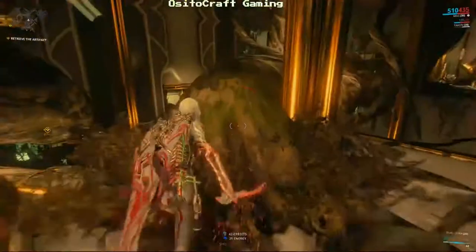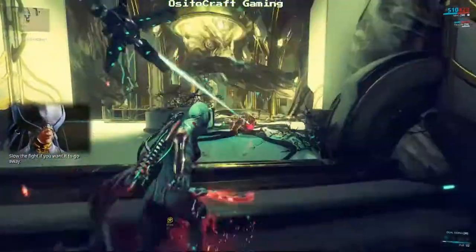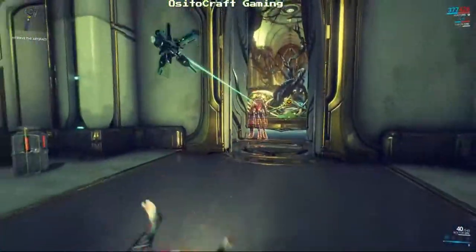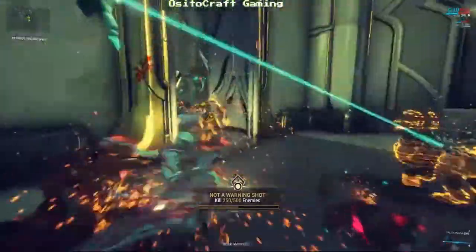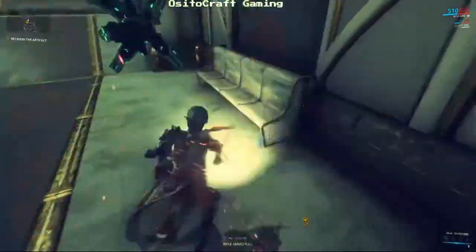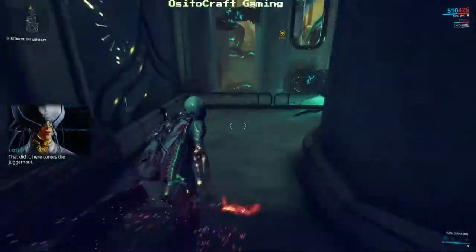Multiple targets ahead. A juggernaut nearby? It will only attack when it senses high concentrations of infested blood. Slow the fight if you want it to go away. Here comes the juggernaut.